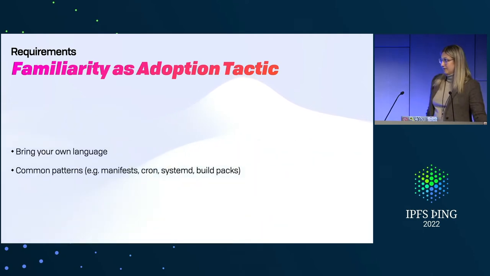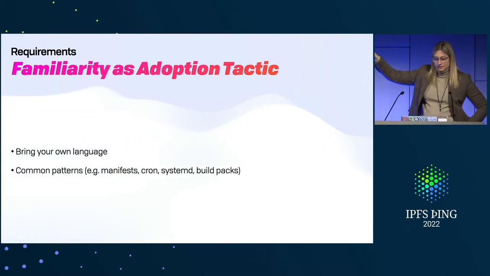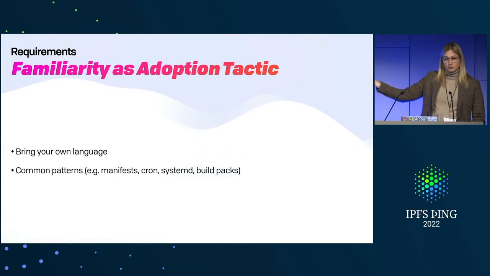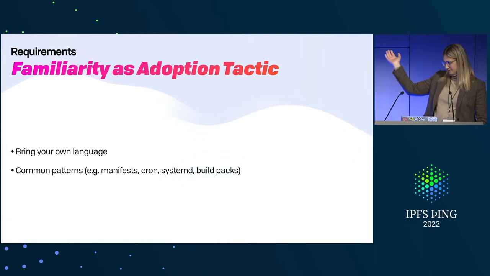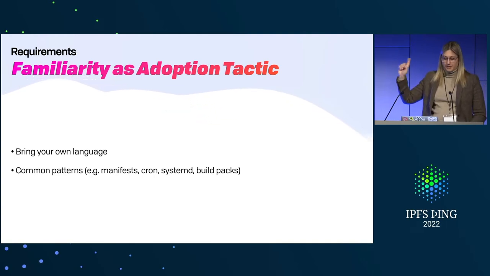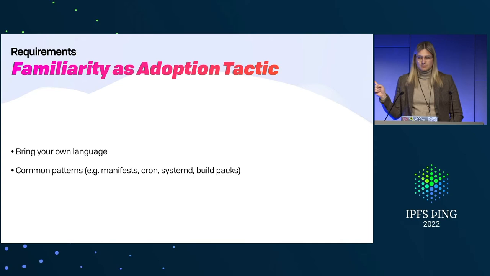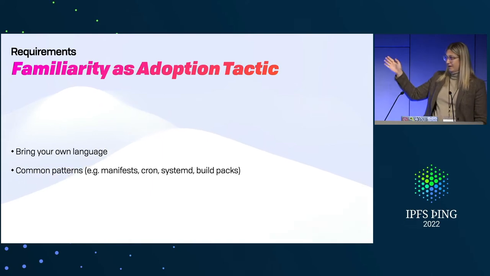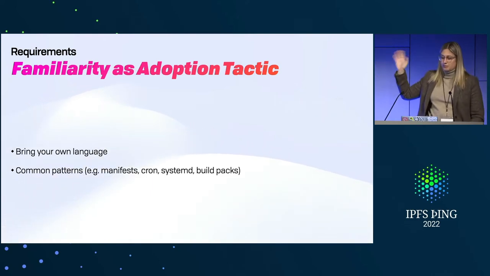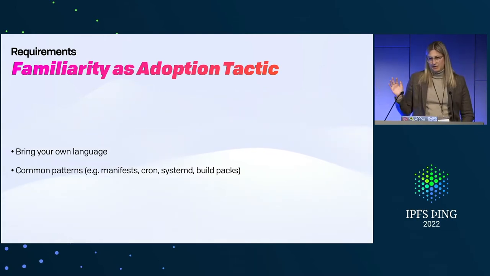Arguably a major reason to use WASM is that it's gaining a huge amount of adoption and tooling — it appears to be the future. It's getting adoption because you can bring your own language. We should learn from that and support all the various languages. But also support common patterns, like build packs, cron jobs, and manifests, and make this familiar and easy to adopt. We could have the coolest system in the world, but if nobody's using it because you have to read a book beforehand, it doesn't matter. It has to be super easy to get up and running, and substantially better than what people have today.